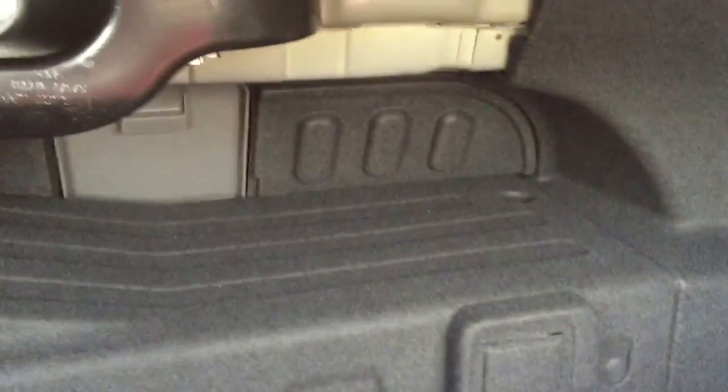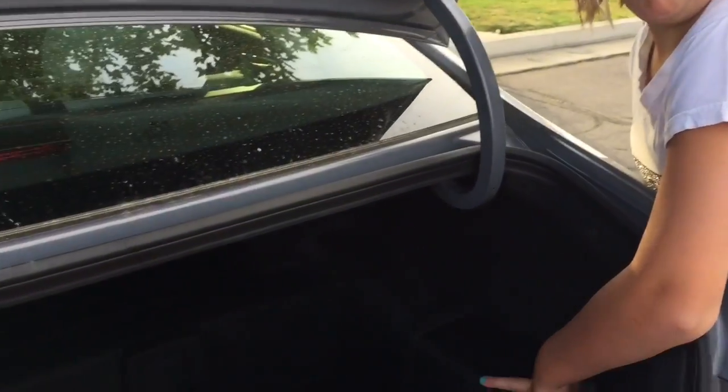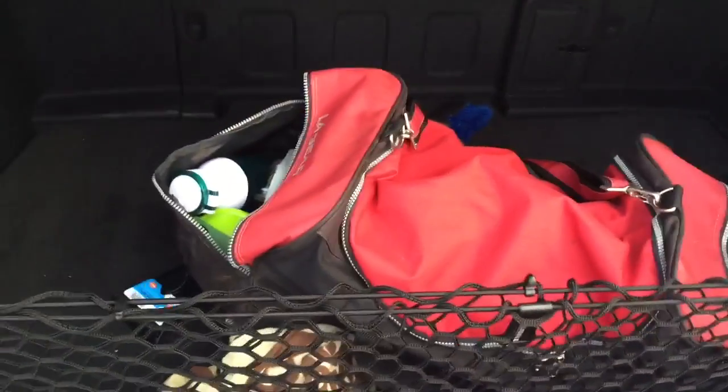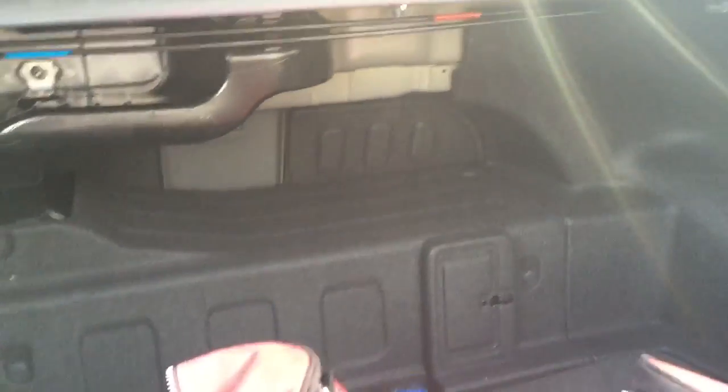Is that literally our battery that we're using right now? Yeah, pretty much — actually I think it goes underneath the car. But there is a little pocket that if you need to put something through there and have it go into the trunk with you, you could do that.